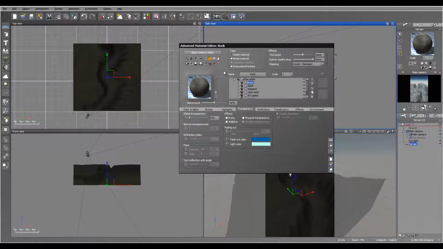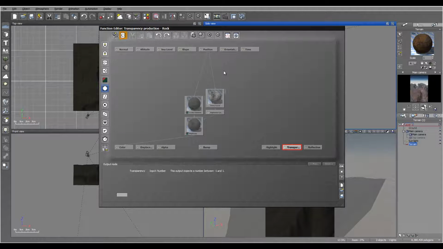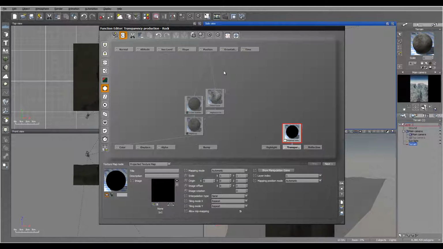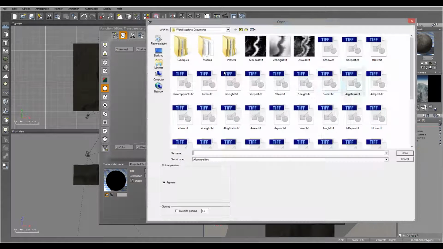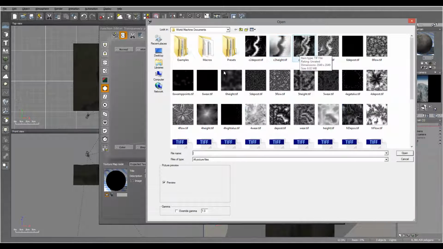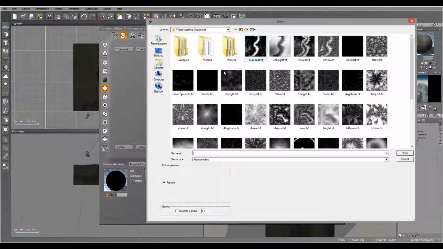We'll go to transparency again, set a variable, edit function, select projected, reload it, and right here we have put where and this. So deposits will be on the bottom and will overlap a little bit with the flow, so we want to place this below the flow.